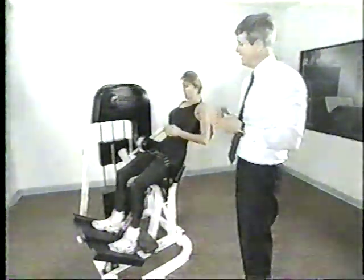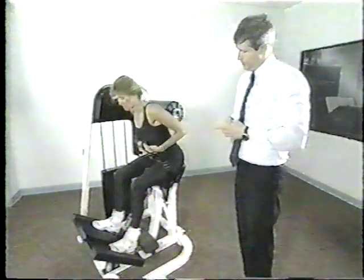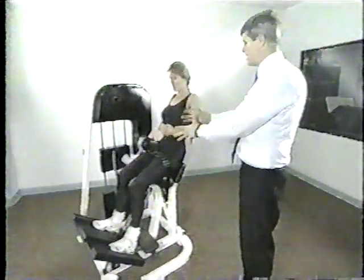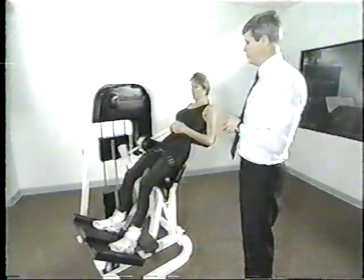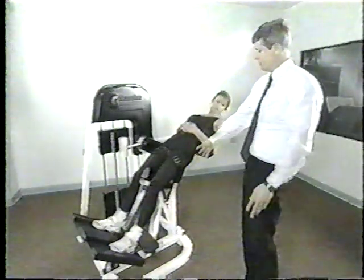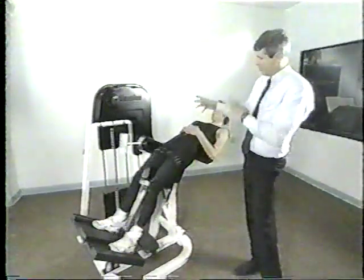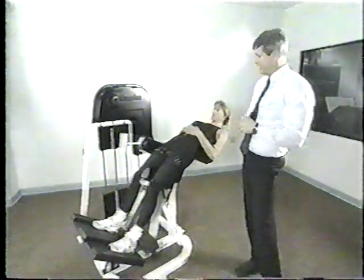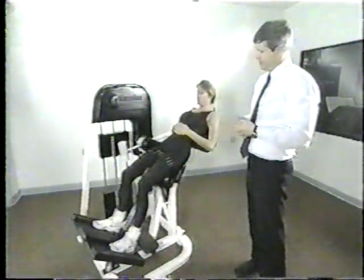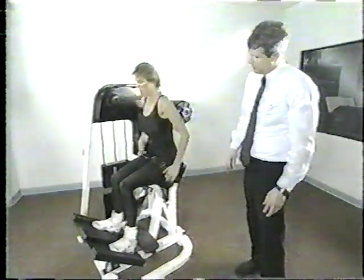Now we're going to do a few incorrect things. Keep going as you are, except note that it is rather natural, particularly as it gets difficult, to straighten your knees. Go ahead and straighten them and show what happens. See, she's actually coming out of the belt here and her butt is back onto the seat back. And it's preventing her from extending or completing the range of motion on the machine, even though her back is already pretty much extended. So those things are out of phase with one another somewhat. Okay, correct that. Pull the belt a little higher up your thigh since it's come down some.